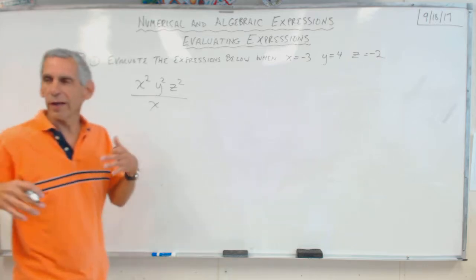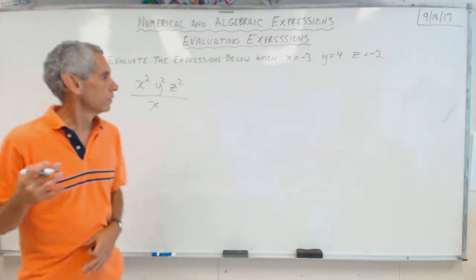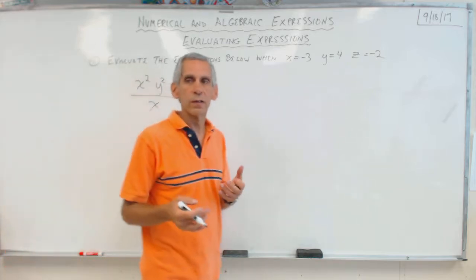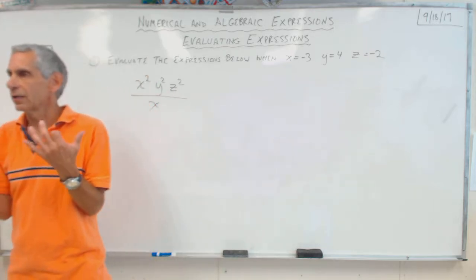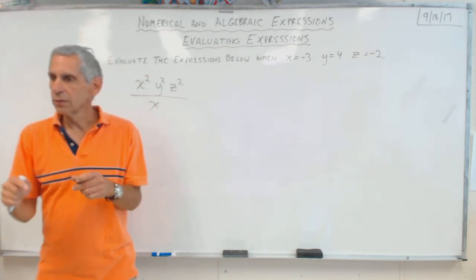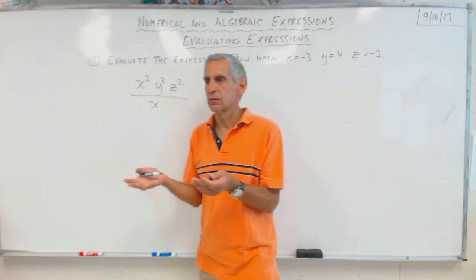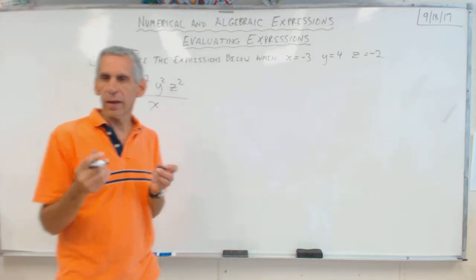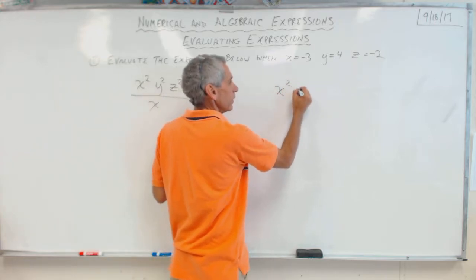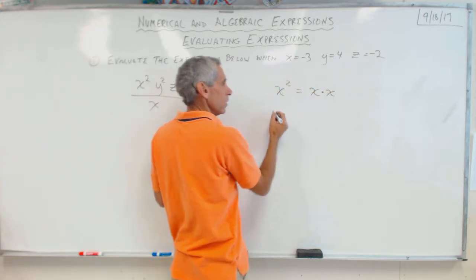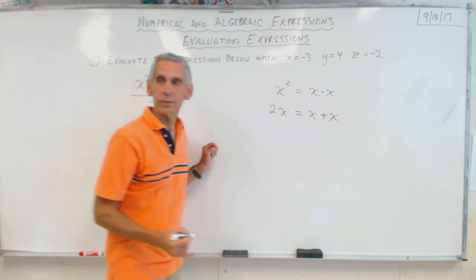How many people know what exponents are? Raise your hand if you've been exposed to exponents. I just want to be sure. All right, everybody knows what they are. So what is x squared? Without evaluating, what does it mean to say x squared? Lucas. X squared is x times x. How is that different than 2x? Oh. Okay, Irene. That's x times 2. Yeah, so x squared is x times x. 2x is x plus x. Do you see the difference?